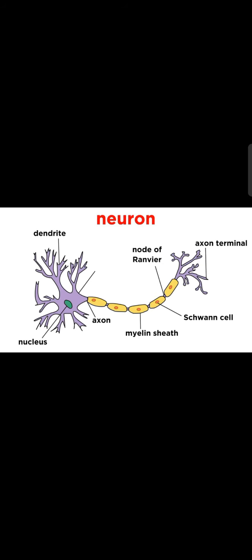The cell body receives the stimuli and contains the nucleus, cytoplasm, cell organelles, and Nissl granules. Extensions of the cell membrane are referred to as processes or dendrites. Dendrites are also labeled in the diagram. It is a highly branched process responsible for receiving information from other neurons. Synapses are specialized points of contact between two neurons, and information from other neurons is provided by dendrites to the cell body.